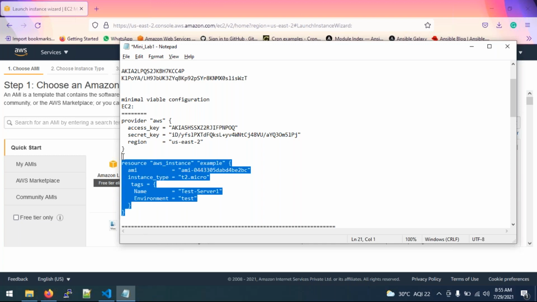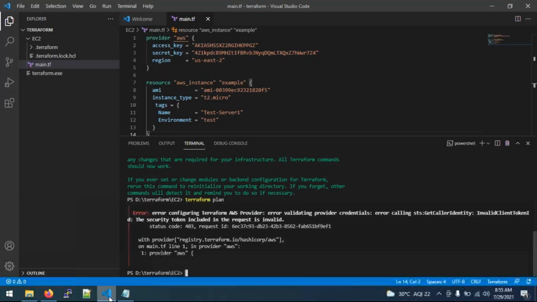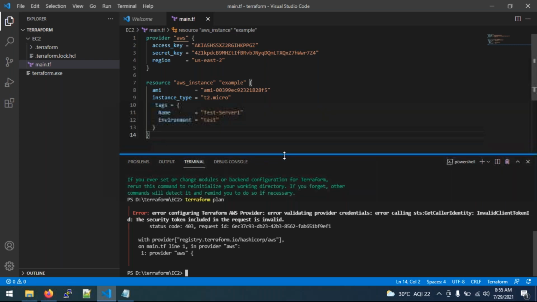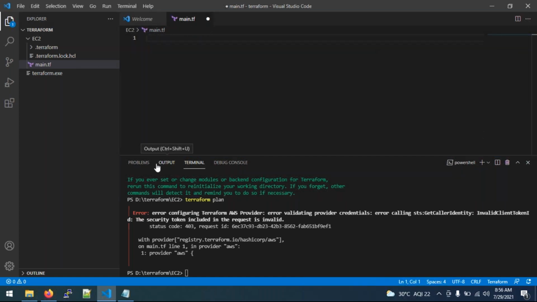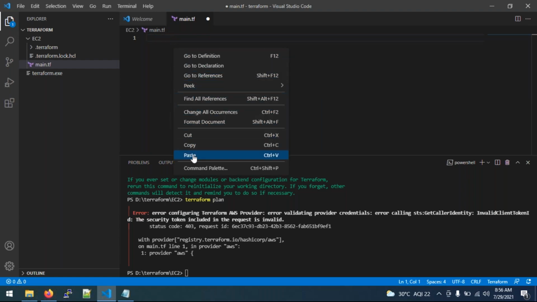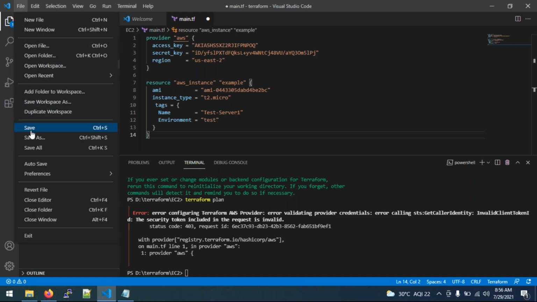This script you can copy and paste here. Click on save.